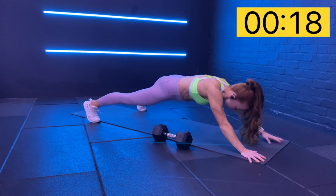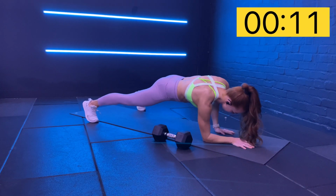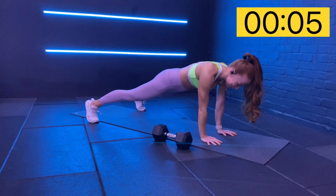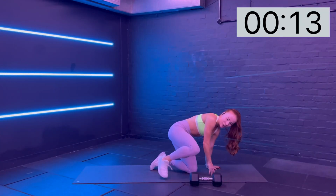Keep squeezing the glutes. So eventually, you would walk the hands so far away that your nose would be an inch off the floor. That's the goal. And rest. Good, well done. All right.